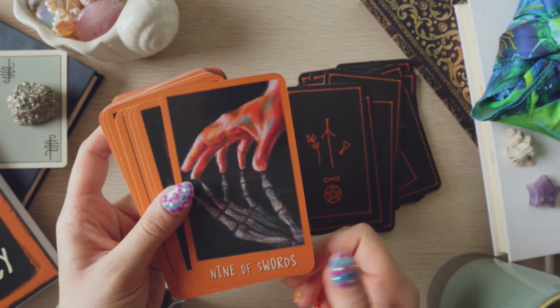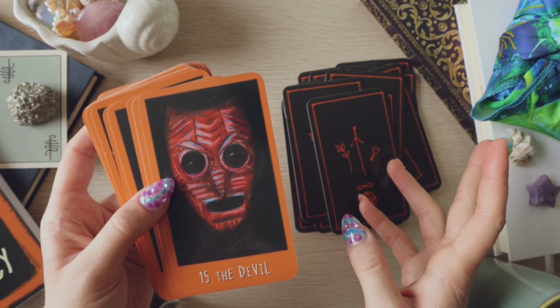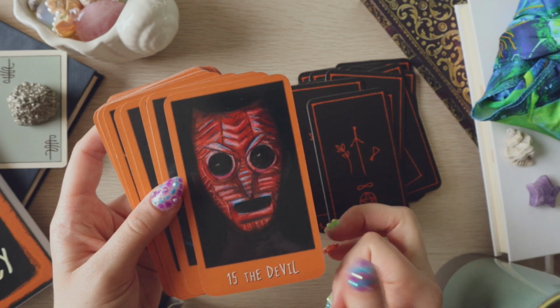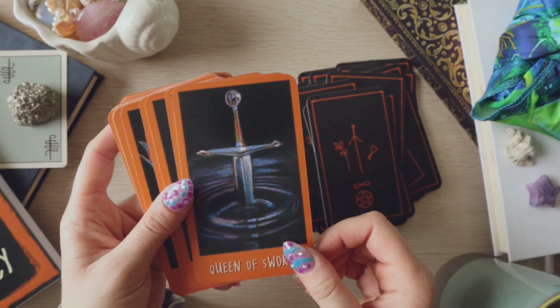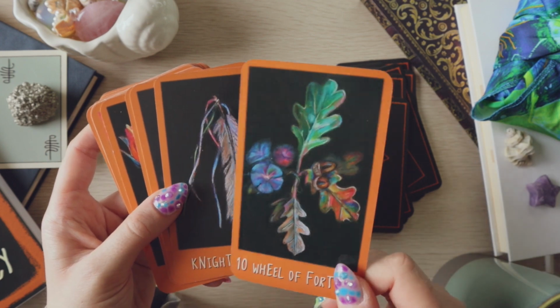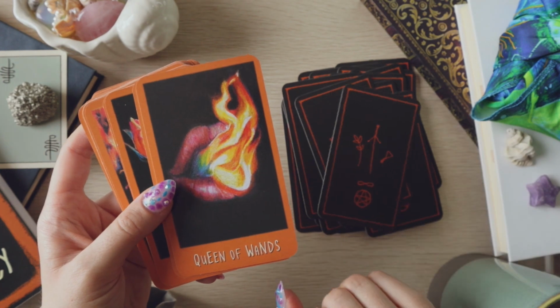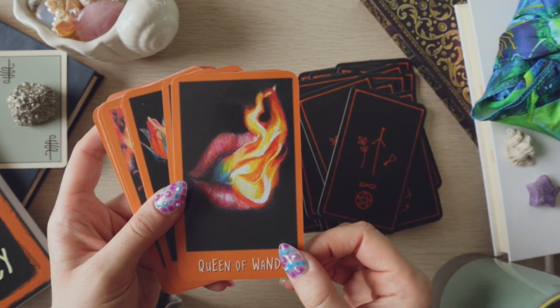But it's very far removed imagery-wise from the Rider-Waite-Smith, so that's going to potentially be tricky. But anyway, I'm really enjoying working with this so far. I'm really enjoying being back in this. This was my pull yesterday, I think, and being kind of in this world, I love this Queen of Wands.